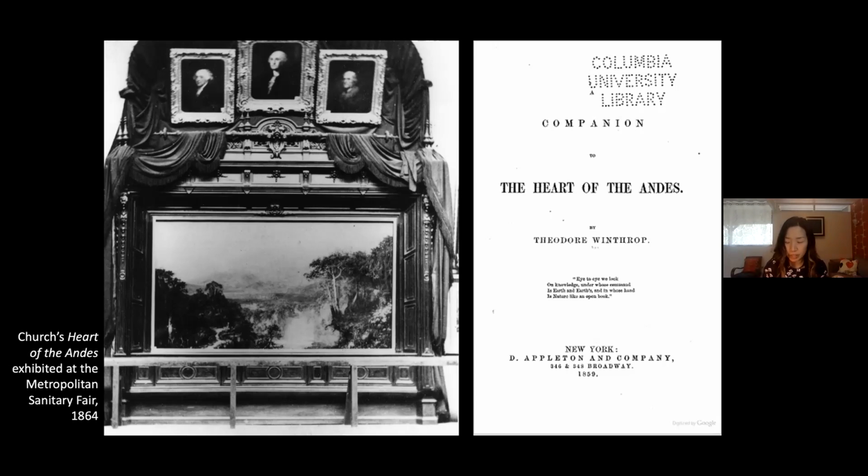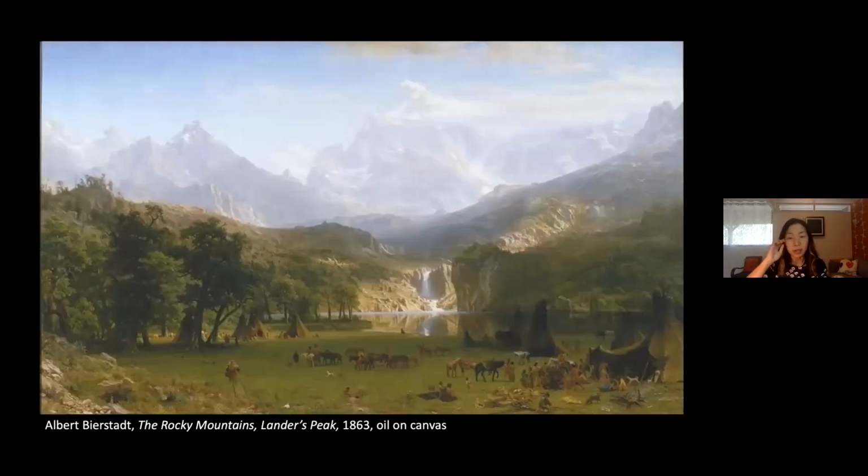Now, this concurrence of painting and politics is most apparent in paintings of the American West by artists like Albert Bierstadt, a rival of Church's, who had a studio in that same building. In paintings by Bierstadt, we see indigenous people like those in Durand's Progress that I showed earlier as docile figures stuck in the past, so incompatible with this kind of idea of American expansion.